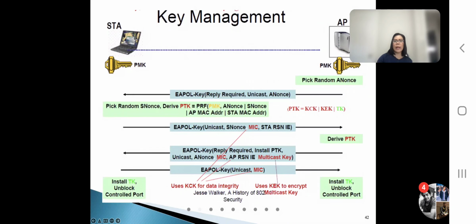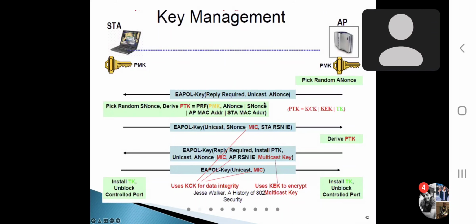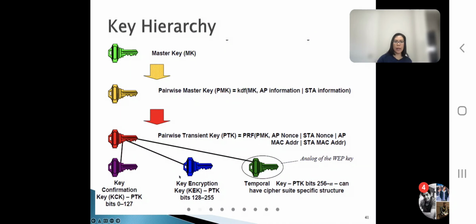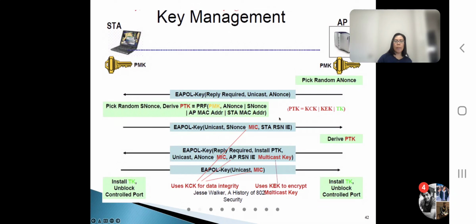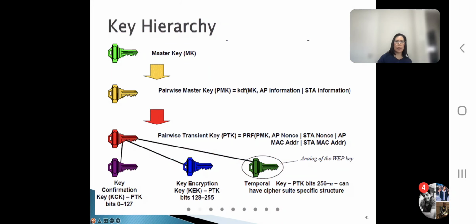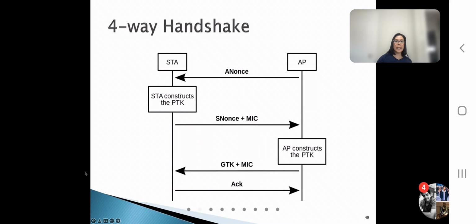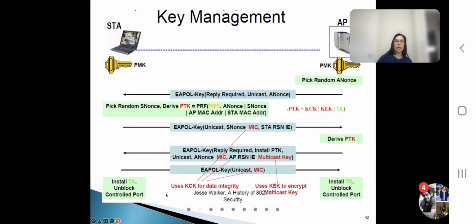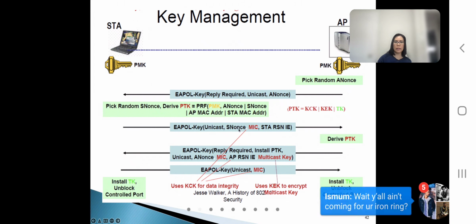Okay. Yeah. All right. And again, this is basically the same process we just said here, but now it shows more information. So this one is to send the A-nonce, right? Remember the first one, basically it's this part, but now it contains more information. So the A-nonce is sent here, and then the station will compute the PTK using the A-nonce, S-nonce, and both MAC addresses, right? And then the station sends back the S-nonce here, okay?